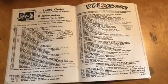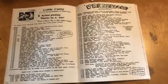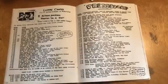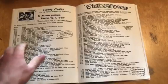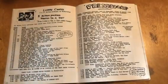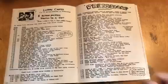I absolutely love lobby cards, and some of them, the real good ones, especially the Universal Monster ones, are extremely hard to find and extremely expensive. And yeah, I bet you they're in here for decently priced. Superman and the Mole Man. Tarzan and the Ape Man, another one I'd like to try to find. Bride of the Monster. Anything with Bela Lugosi is okay with me.